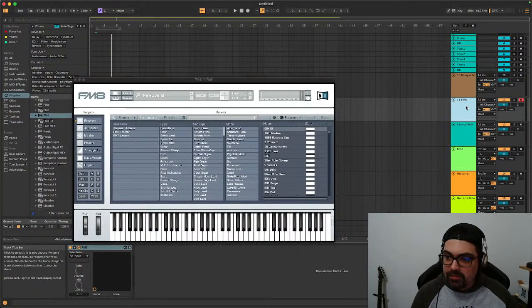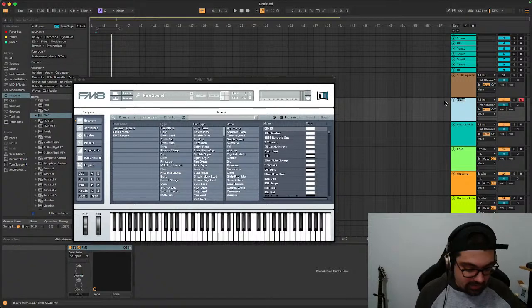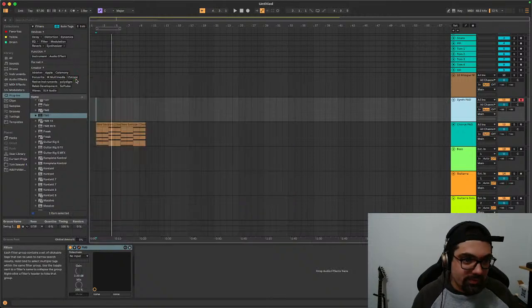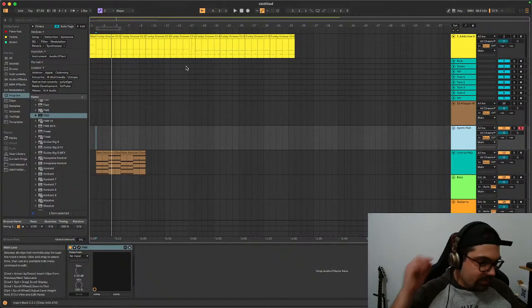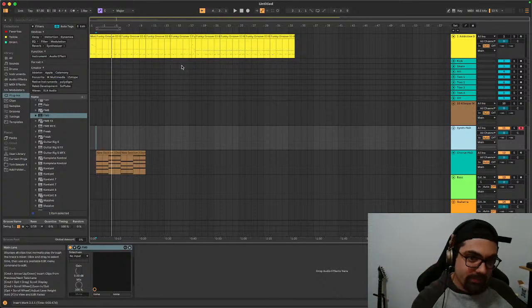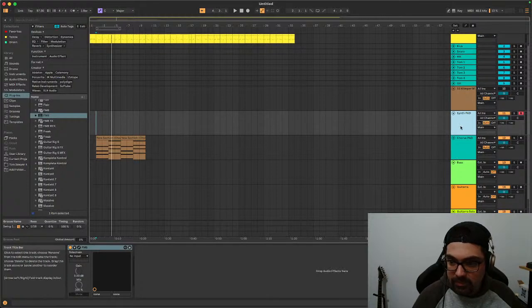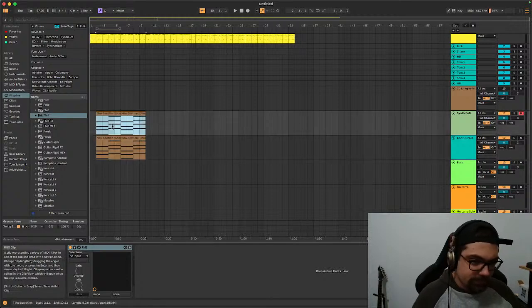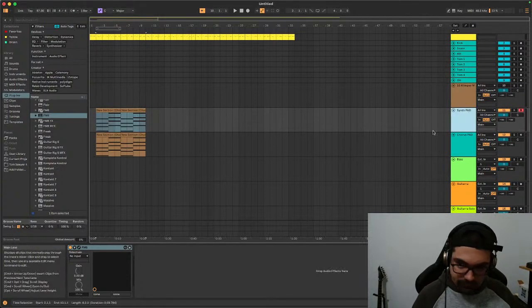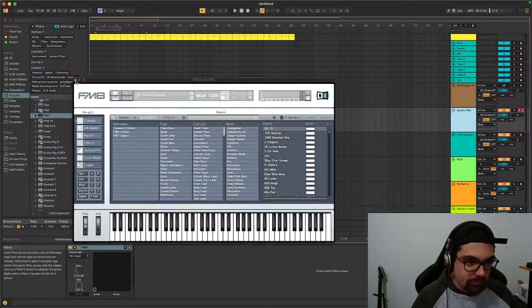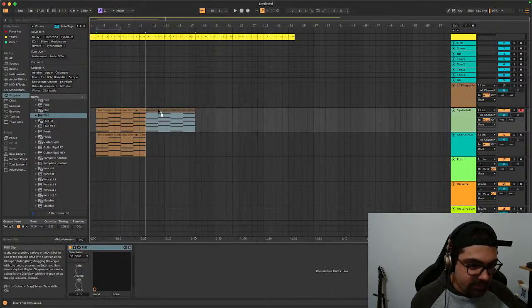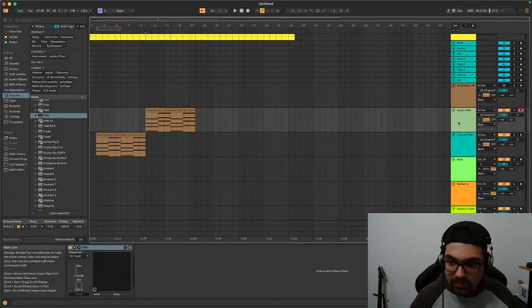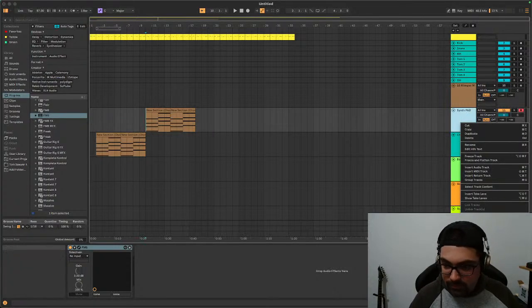Okay, so we got FM8 here again. Let's call this our synth pad. Chorus pad is for the chorus only. We haven't decided yet the progression of the song, but we will do it very, very soon. And for the synth pad, we need these chords here as well. But in fact, I'm gonna just move them there so we can listen to them individually.